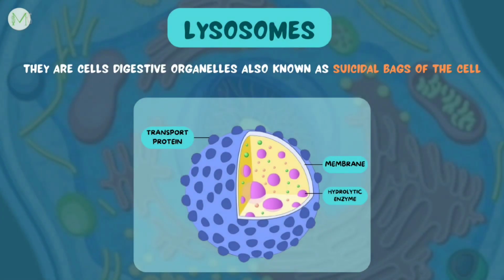Lysosomes. They are the recycle bin of cell as they perform the digestive function. It is a spherical organelle containing hydrolytic enzyme which does the digestion. Lysosomes are also called suicidal bags of the cell because the interior of the lysosomes are always acidic. In this process of destroying the substrate, the lysosomes are destroyed along with them.